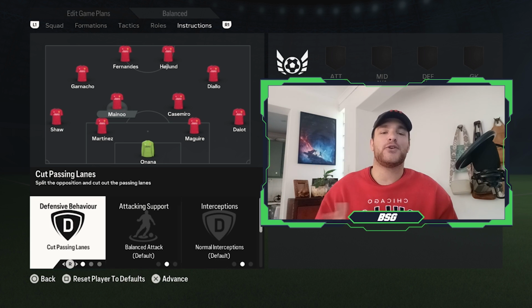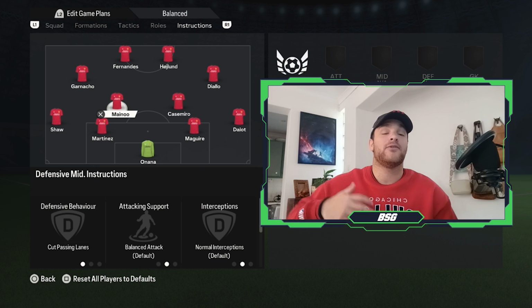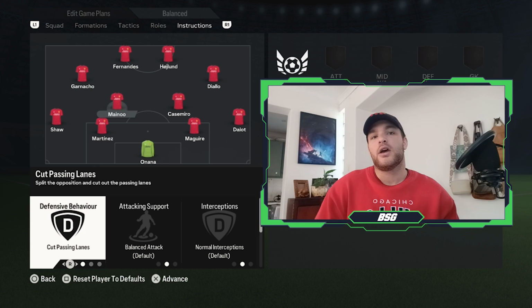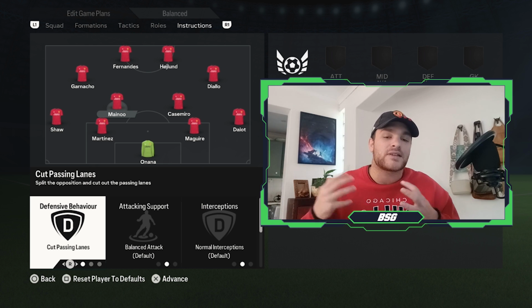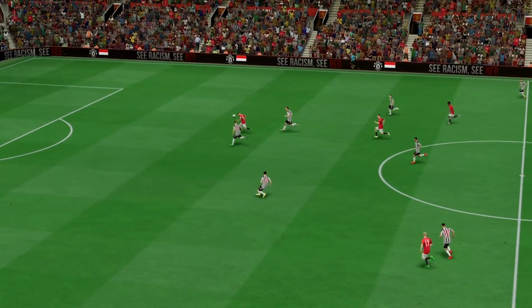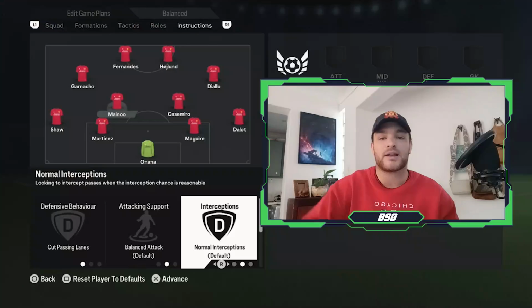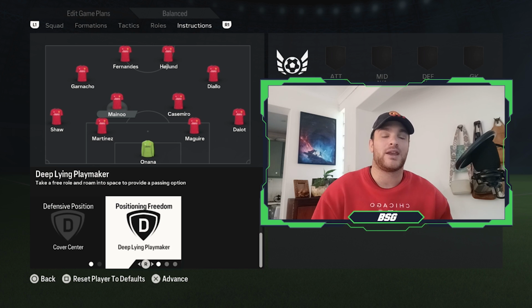Now moving on to your double pivot of Kobe Mainoo as well as Casemiro, and both will be very involved in all phases of the field, the offensive end, the defensive end, maintaining control of that midfield zone. They'll both be set to cut passing lanes. You want them having that nice zonal approach, looking to try and break up and stifle as much play in those central areas as possible. The attacking support will be set to balance, allowing them to effectively be very good box-to-box players. Normal interceptions, you don't want them being too aggressive and stepping out and creating holes in the midfield area, whilst also both will be set to being deep-lying playmakers.